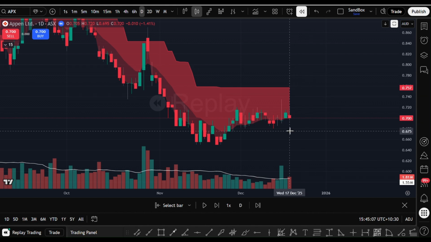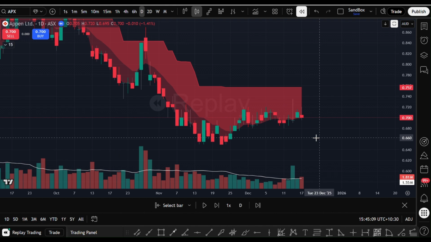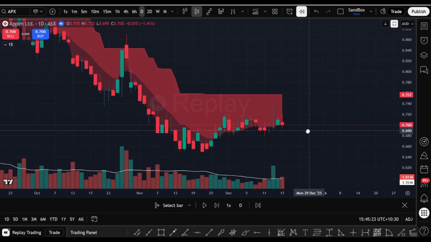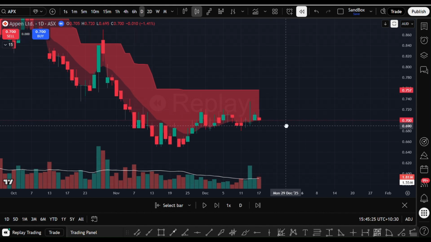Now immediately, seeing that strength in the index, if we had gone back and started looking at multiple technology stocks, I'm just looking at Appen, but there are many technology stocks that have really outperformed during this time. Keeping the focus here, this is the 18th, and this is the 17th of December.